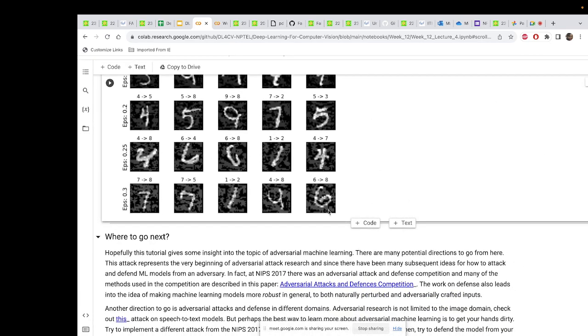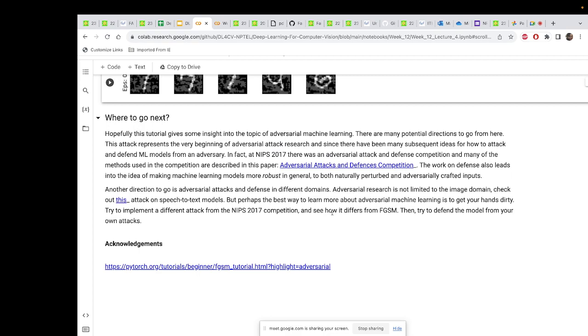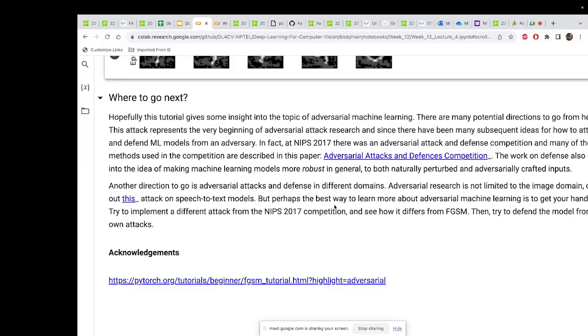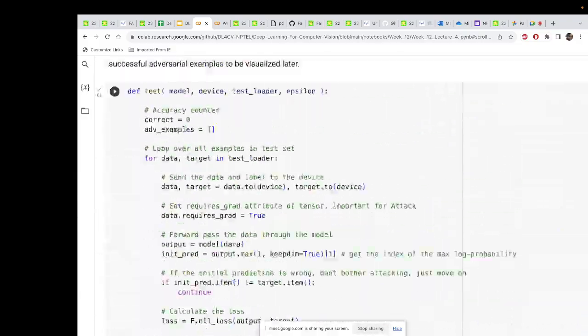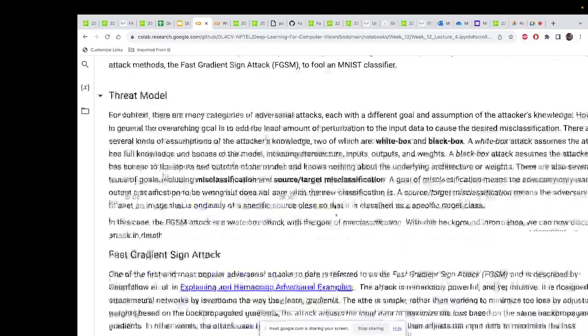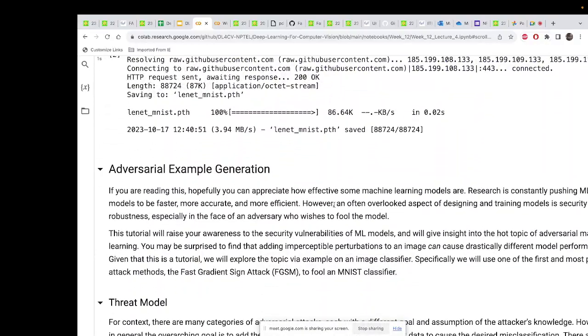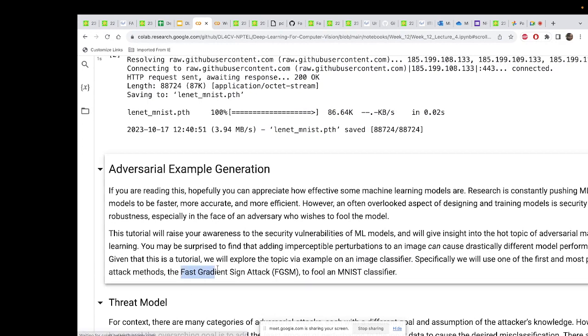And there are further links to look at here, which you can have a look at on your own time. So this is mainly a good example of adversarial attacks, and since we are most used to the MNIST dataset, we wanted to show you a hands-on example on the MNIST dataset itself. This demo was on the fast gradient sign attack. So you can now understand what the application of this sort of research area is.